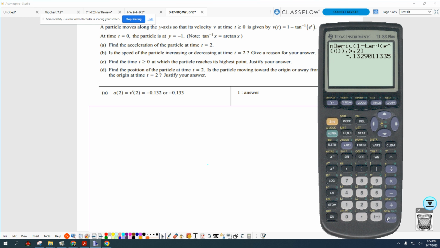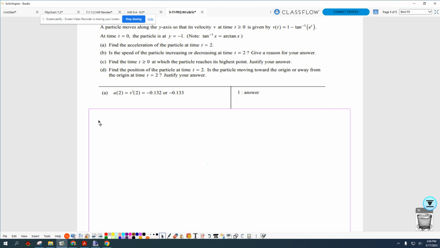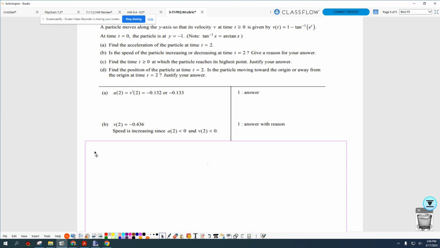Okay. Well, and you need to label stuff. Don't leave floating arithmetic. Say, this is acceleration at 2. Some years they needed you to say that is V prime. Like, how does V relate to A? The derivative of velocity is acceleration. So it's 1 point just for the answer. Those of you grading the papers, how many got that one right?